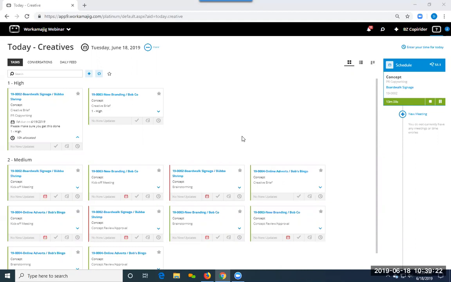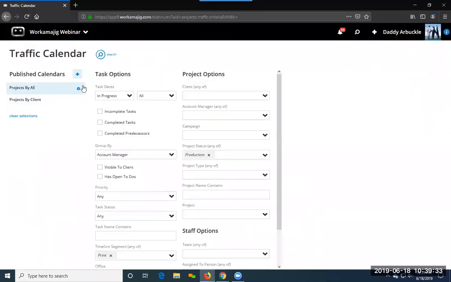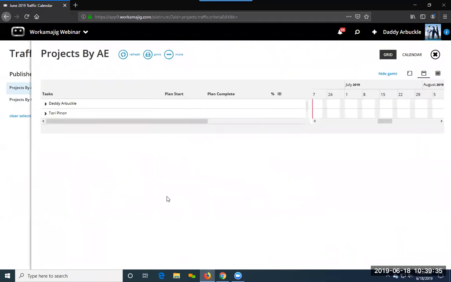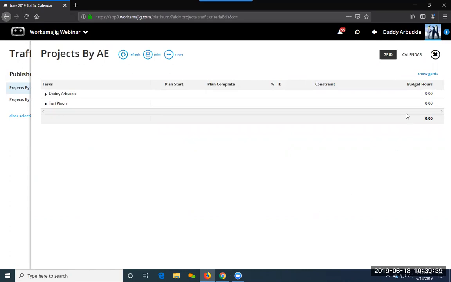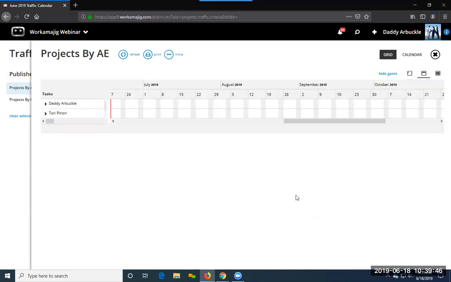Okay. Can you view only the schedule view separate from the Gantt view? I take it you're talking about in the traffic calendar. Again, I don't have to see the Gantt. I can just say hide that. And if I take out columns, then that would kind of hide that. And I can also drag the Gantt to be larger.